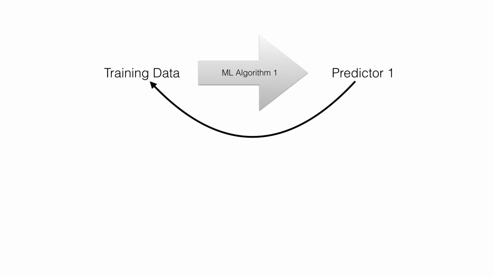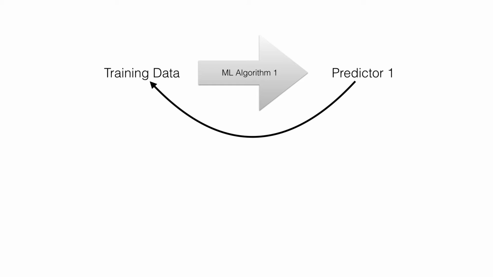So here are some scenarios you might think about. Suppose you have some training data and you run machine learning algorithm 1, right? This is something that you don't know exactly how it works. You just downloaded it off the internet, and people say it's a really great algorithm, so you wanted to try it on your data. And then you run this algorithm and you get predictor 1, right? This is your predictor that gets output from the model, and then you run it on your training data. So you want to go evaluate how good this predictor is at the task you trained it for. So you go to evaluate it, right?